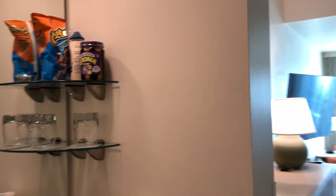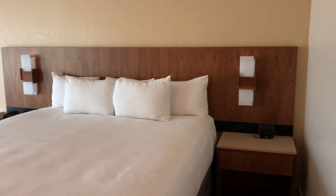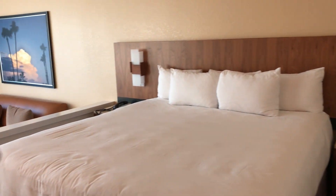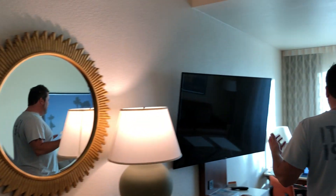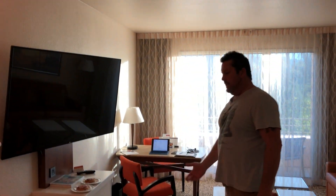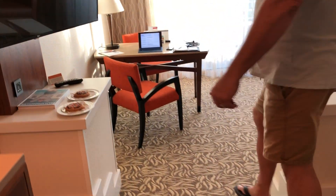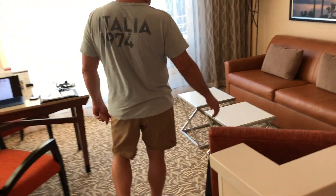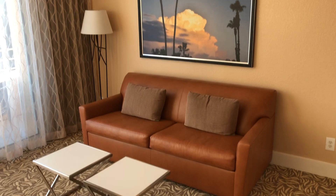We just came from a place we had to leave — it was terrible. We saw three different rooms and every room had carpet that was beat up. It's terrible. The king bed has nice end tables, neutral colors, nice tones. It's bright, huge TV. A really nice sunken living room area, and that's a sofa — sleeper sofa. Chairs, double workstation here, which is really nice.